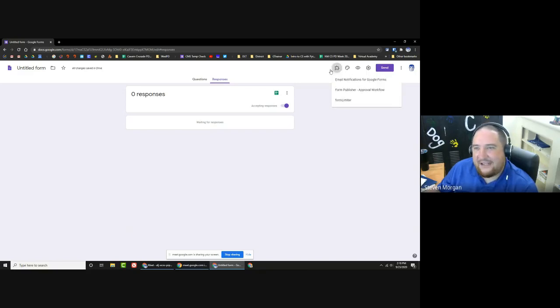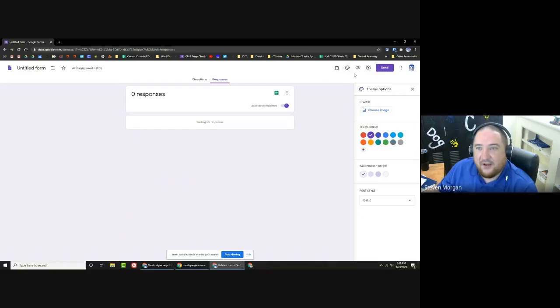But if you have any add-ons, you can do add-ons right here. There's a few that are probably available to you that the district has pushed out for their own end, but I'm not going to lie to you, you will probably never need to use these. A lot of the stuff is going to be built in for what you need. You can make your form look a little bit better. You can choose different headers, or you can just change the color of the form to make it look a little bit better, or for readability, if you have students that have a difficult time with certain colors.